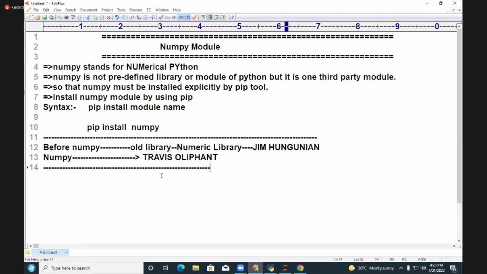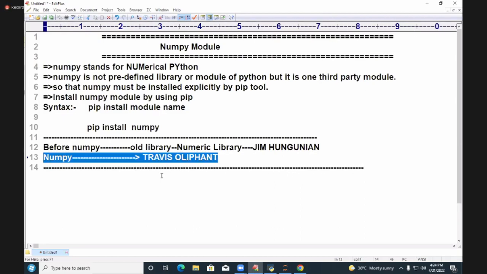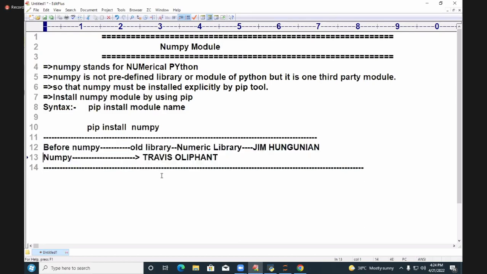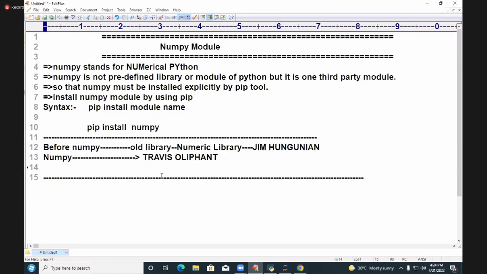So the Numeric library comes from olden days, and it was revised by Travis Oliphant with the help of other people, and they released it to the industry under the name NumPy.